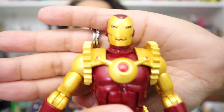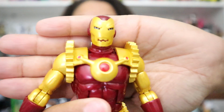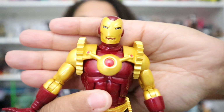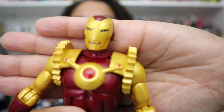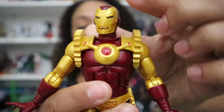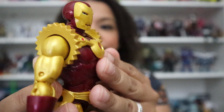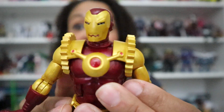So starting at the top, if you look at Arno's mask, and this is in the comics as well, you can see his eyes, which I think is such an awesome detail, and you can see his teeth behind these chompers that he's got here. I think it's really cool. It's a really cool look, and yeah, they capture it really well. It's just like this in the comics.